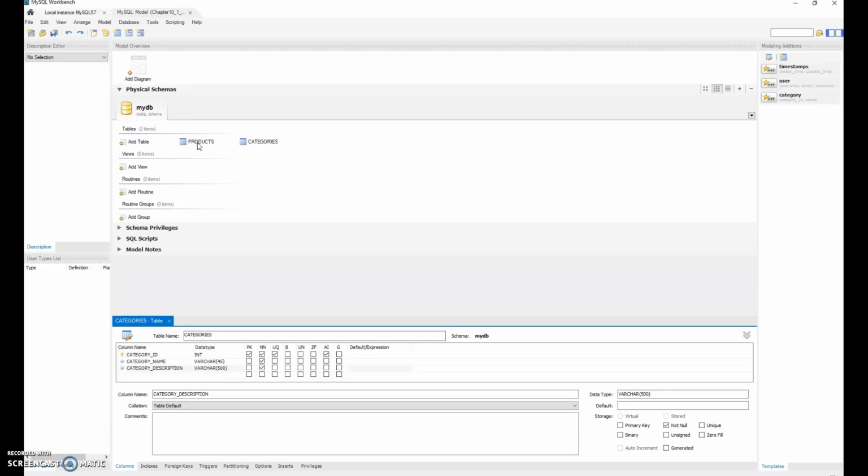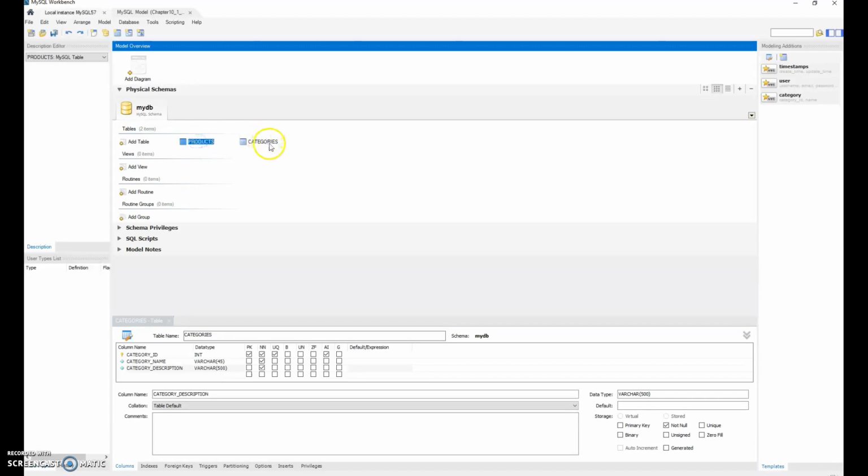It just means that this key in this table refers to this other key in another table. And it's just kind of a fancy term for that. It's actually a pretty good term because it's sort of a foreign table. So in this case, the product is pointing to which category it belongs to. So the product is going to have the foreign key that's going to point to the category ID.